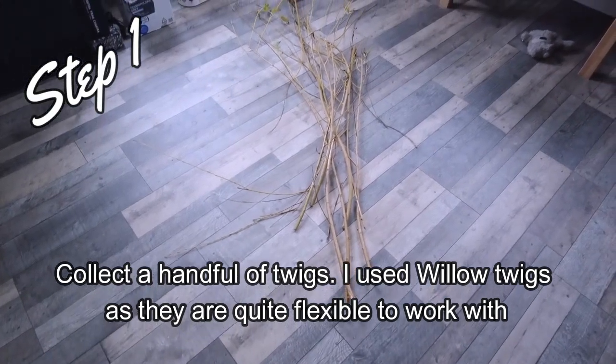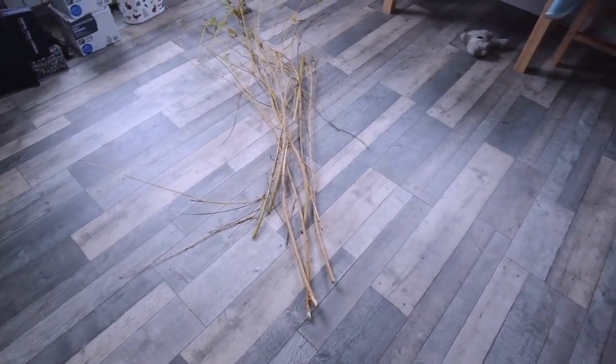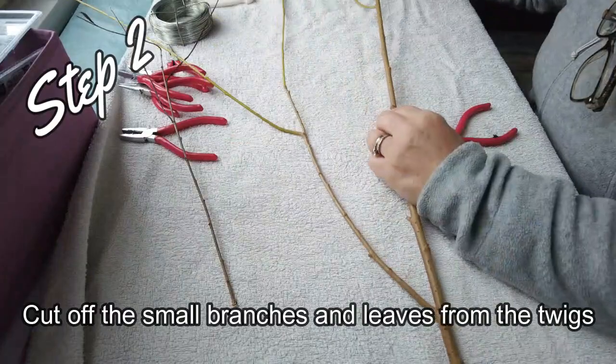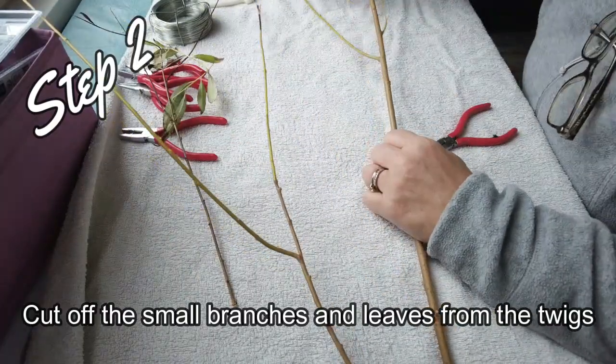Collect a handful of twigs. I used willow twigs as they are quite flexible. To achieve the circle shape, bend each twig. Cut off the small branches and leaves from the twigs.